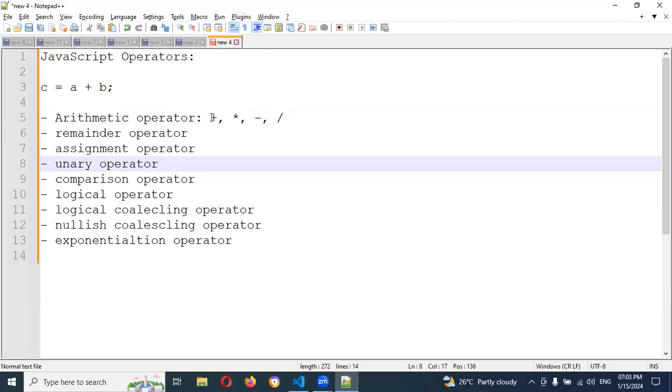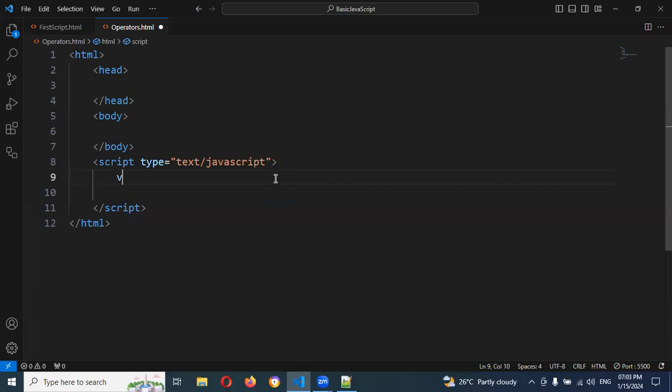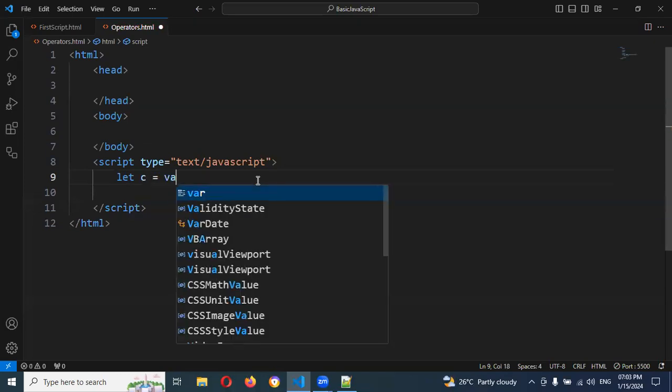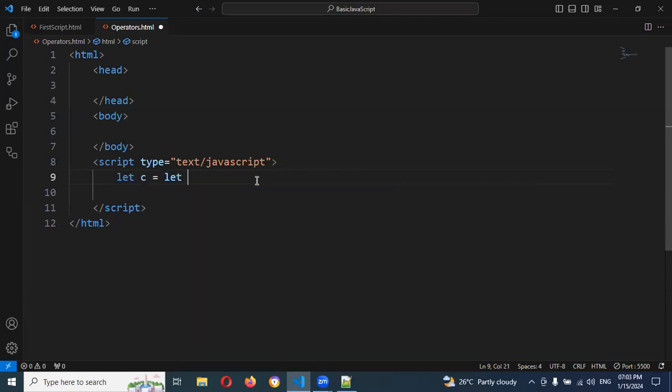How will the plus operator work? You can do a plus b. This operator makes the sum of the values.